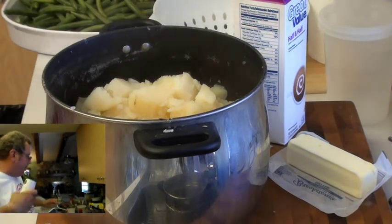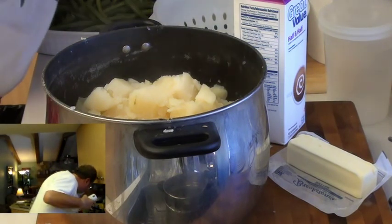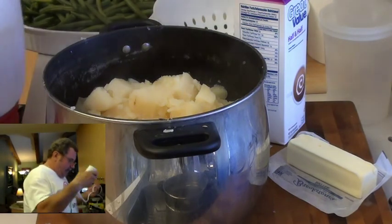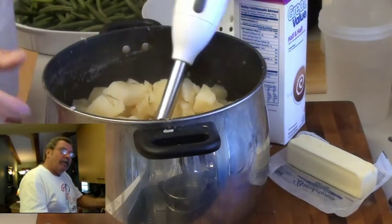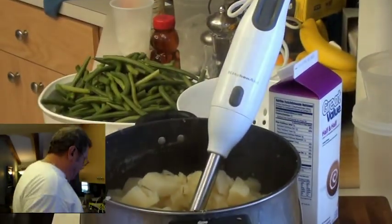Okay, gonna get out my machine. I'll plug it in. Okay. We're gonna use the blade. Okay, let's see if we can get that up there.